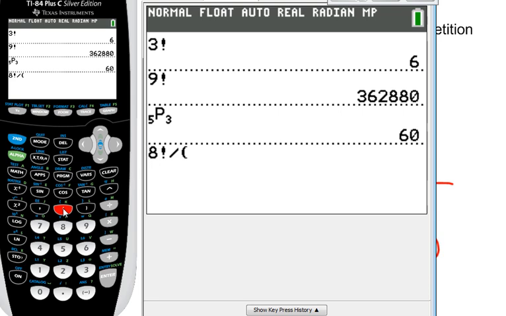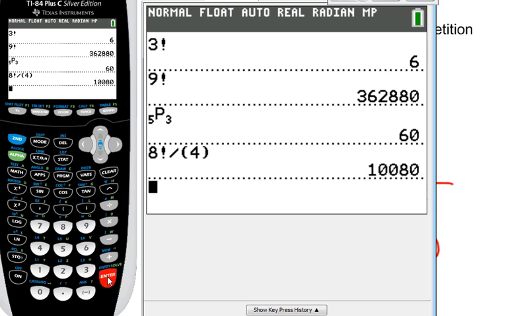So there's 2 ways you could do this, and I'm going to opt for the quicker way. For 2 factorial, you'll have to type your 2 button, go to the math button, arrow over to probability, and so on. But 2 factorial is so small you should be able to remember this one in your head. 2 factorial is 2 times 1, that's 2. Another 2 factorial is 2 times 1, which is 2. What's 2 times 2? 4. So I could just put it in as divided by 4 and come up with my answer.